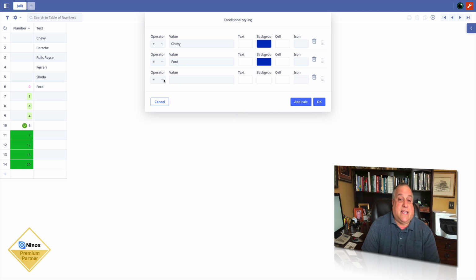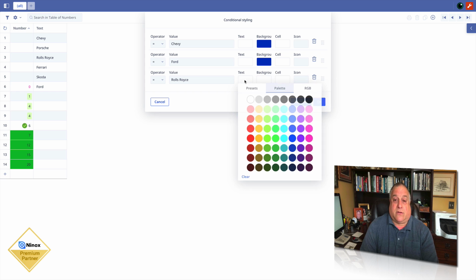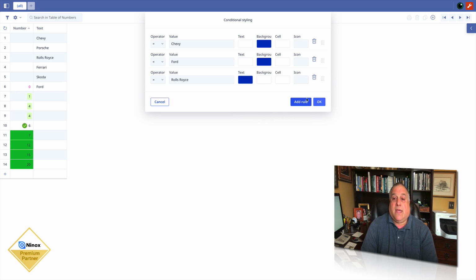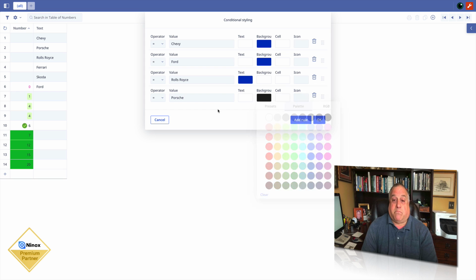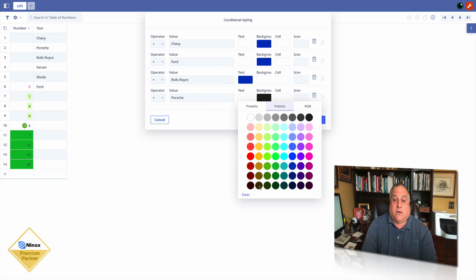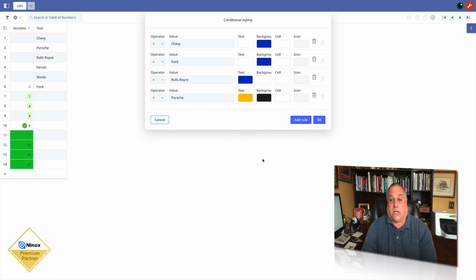If this equals Rolls-Royce, then we want a white background with blue, United Kingdom. And if this is Porsche, we want a black background with this orange.